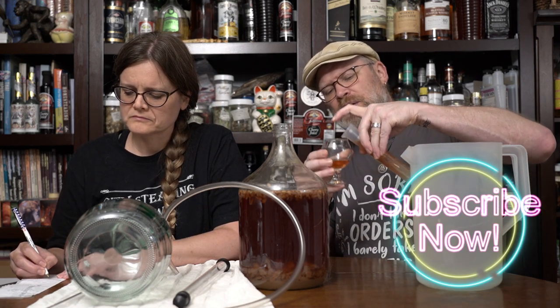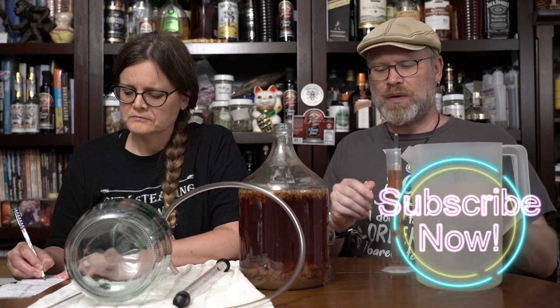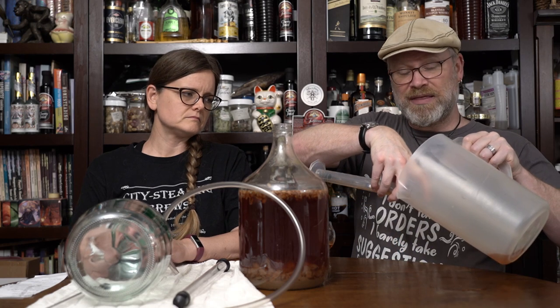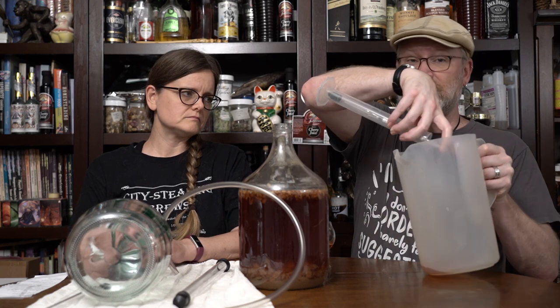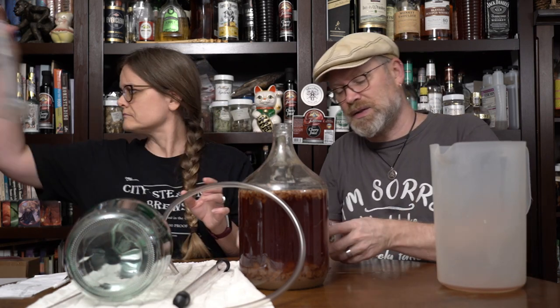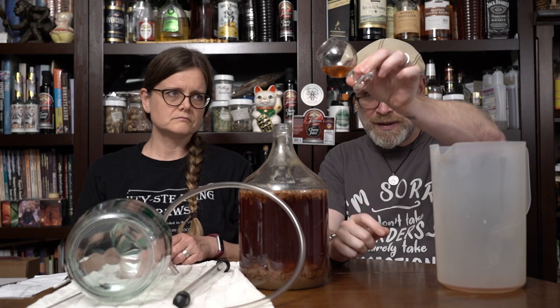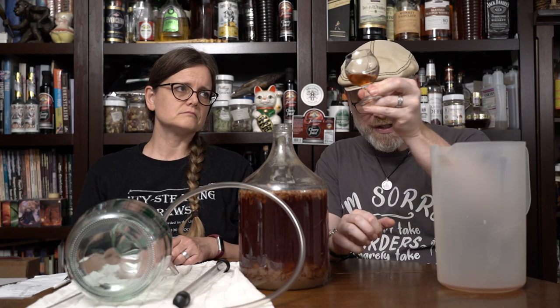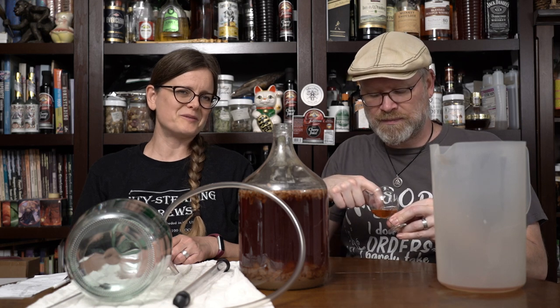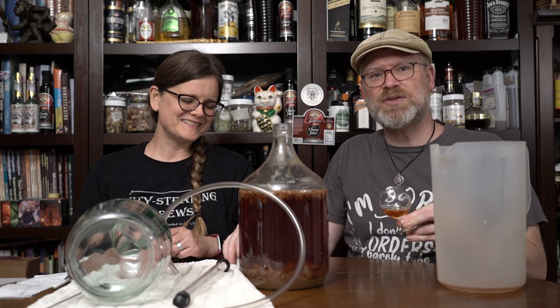I need a little glass, and what I want to do is just pour off a little tiny bit and give this a taste. One thing I said when we were taking the reading is this looks a lot like our fey wine. I think a lot of the color of our fey wine is actually coming from the rose petals that we put in, which would make a lot of sense. It's like maybe a five to a six on the clarity scale — it's got some floaties in there. It's just rose petals floating around in there, and we're drinking this, so whatever.